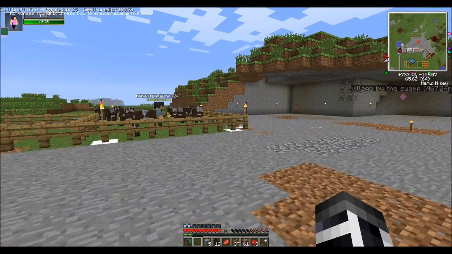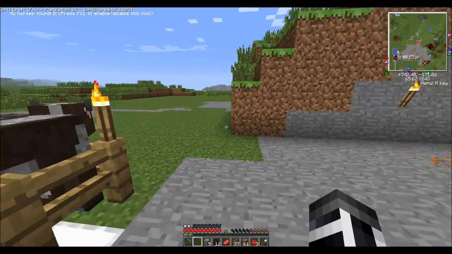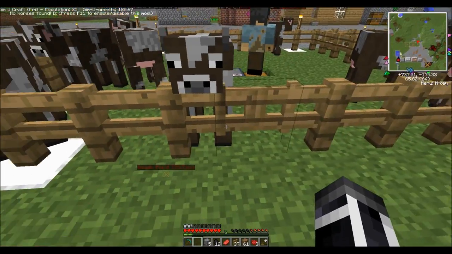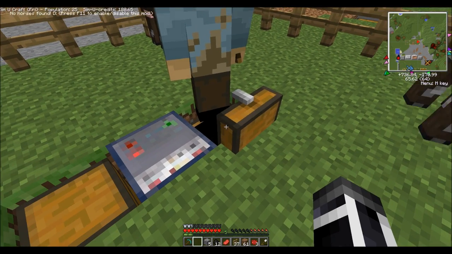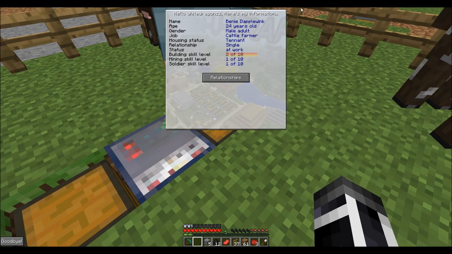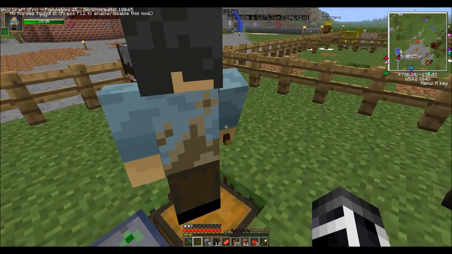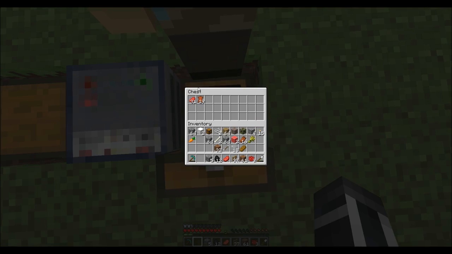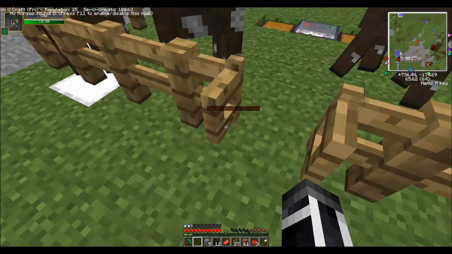Alright, so I need leather, because this is what this whole thing is about. Please get out of my way. Thank you. Do you have leather? Hey, how you doing? Oh my god, you're a builder. Oh wow, I got plenty of leather. I'll take that if you don't mind. Thanks. Taking your cousins. Bye.